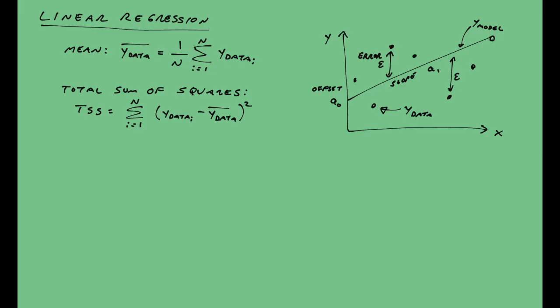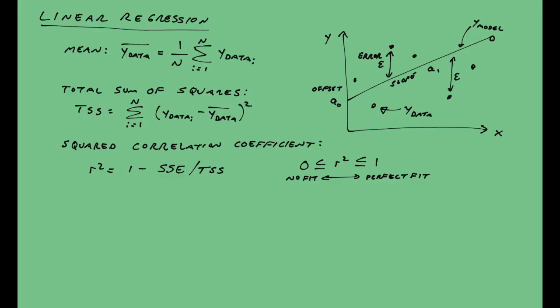The next quantity is the mean. We're all familiar with this. I write it as y data with an overbar equals 1 over n, that's the number of data points, and then the summation of each data point, y data i. The mean is involved in something much less familiar to us, the total sum of squares, or TSS. So for the total sum of squares, first we take the difference between each data point and the mean, square it, and then sum it up, as is shown here.